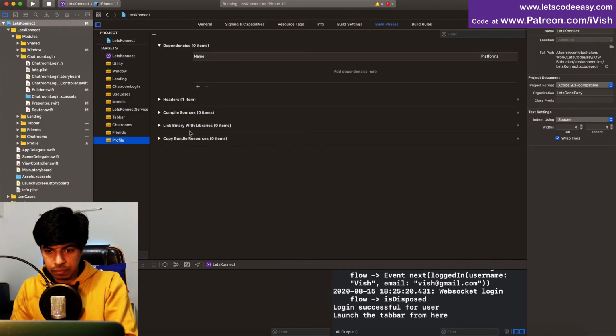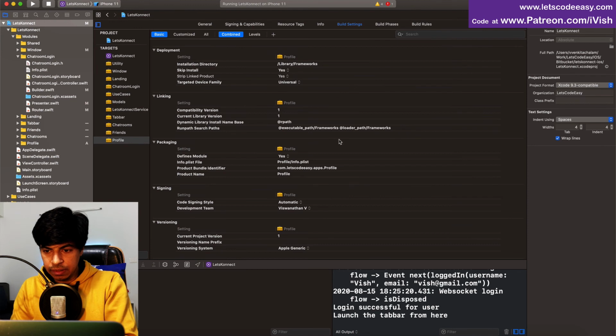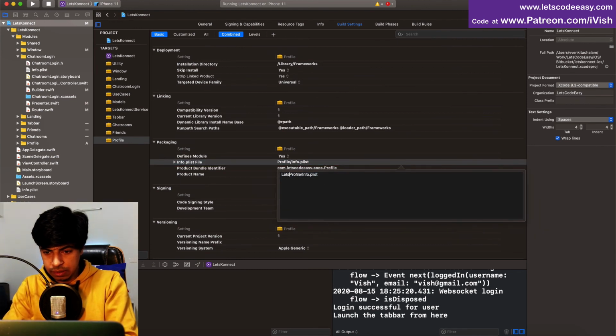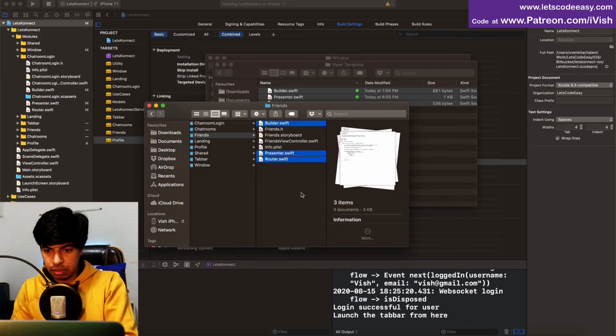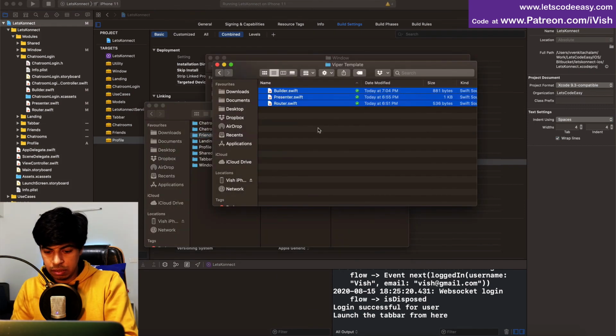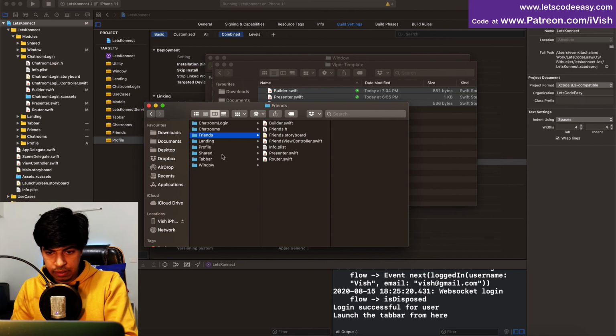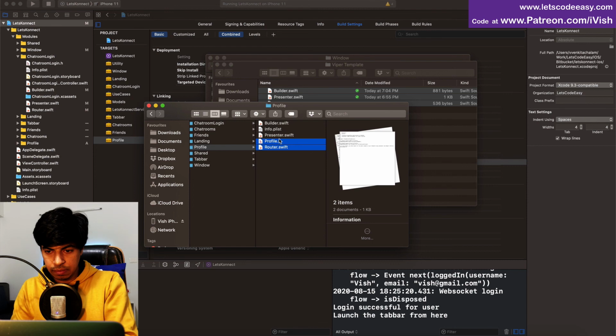Profile, build settings, let's connect modules, profile, compiles fine. So let's add those templates, go to profiles, add it, and then include it within the project.